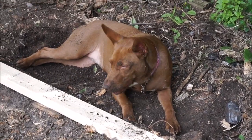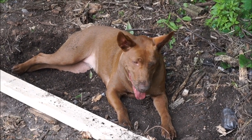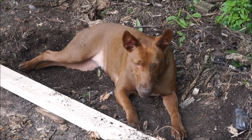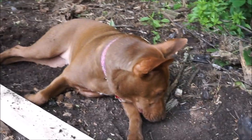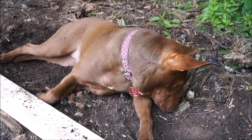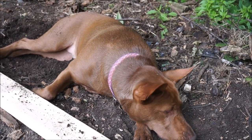I usually don't ever let Raven get this dirty, but I want her to be comfortable, so she's out here having fun in the dirt. Yeah, you just gotta let dogs be dogs sometimes. Sometimes it's just a pain in the ass to bathe her and all of that though, but yeah, she'll have fun.